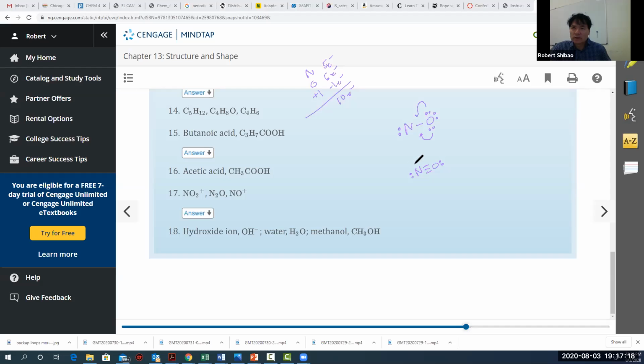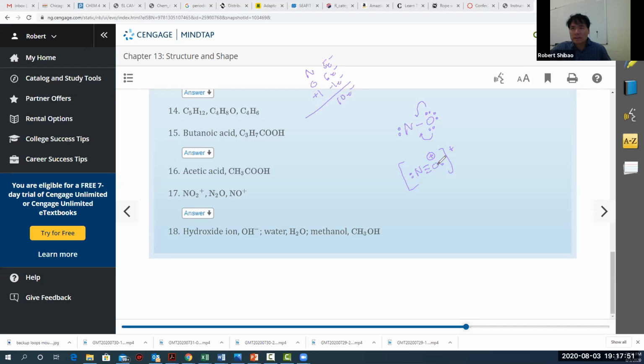Usually we don't write zeros here. Oxygen contributed 6. How many did it end up with in the structure? 1, 2, 3, 4, 5. It only ends up with 5. And so oxygen is going to get a positive formal charge. That positive formal charge is going to make the ion positive. Now, normally, if it comes to nitrogen versus oxygen, oxygen is more electronegative. But in this case, nitrogen is going to win because it needs the octet. The octet rule is going to trump formal charge in this case.